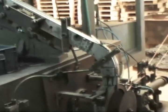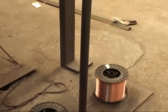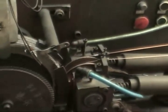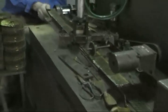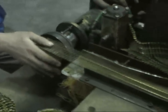Besides the machine, there are two reels of copper wire. The machine will weld the copper wire together with the nails. Here is the painting tank — the coil nail will be put into the painting tank and go into the drawing box. The finished coil nail will be cut off. In this way we get the coil nail.